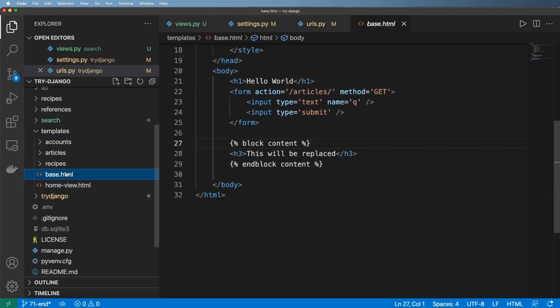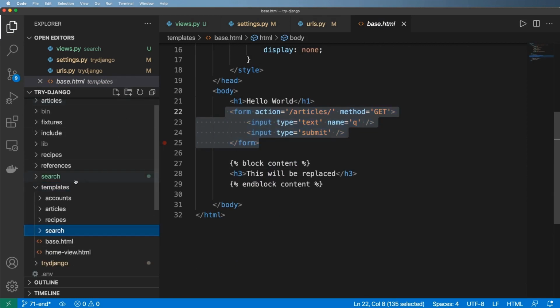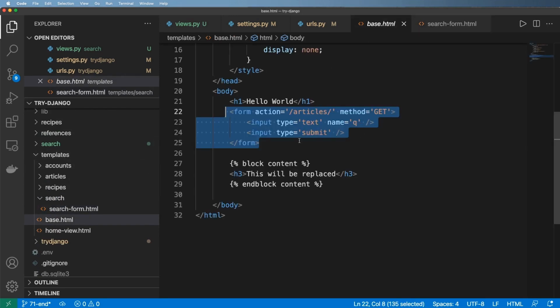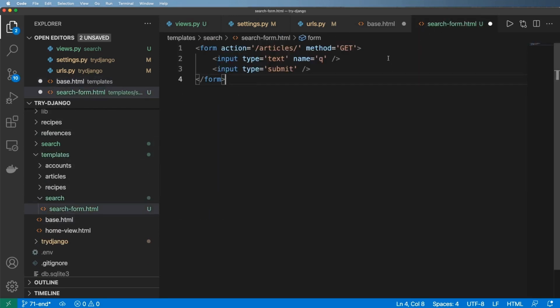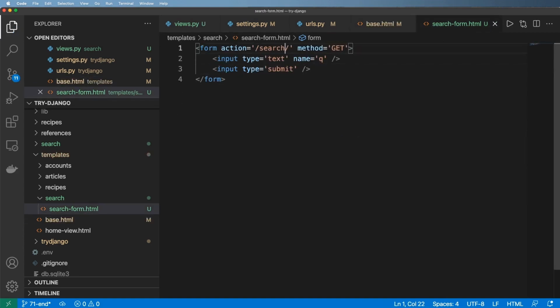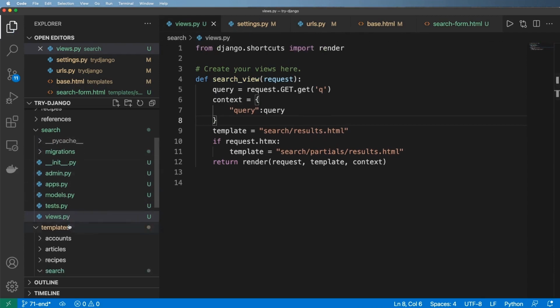So in my template, I already have a block for that form. I don't want that anymore. Instead, what I'm going to do is make a folder for search, and in here, I'll do my search form. So search-form.html. And that's going to take the place of what this is. So I'll cut this out, paste it into my search form, and now use include. And it's going to be search/search-form.html. There we go. And our search form now is going to go to the URL of search. Okay. So no big surprise here, hopefully, with a lot of these things.